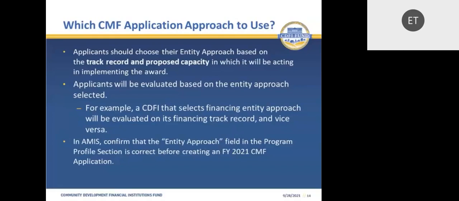So in AMIS, before you create a CMF application, you will need to enter or validate the entity approach field in the program profile section. This is an important step because a number of tables will be generated based on the financing entity approach that you select. So make sure that it's correct before you create a new CMF application.